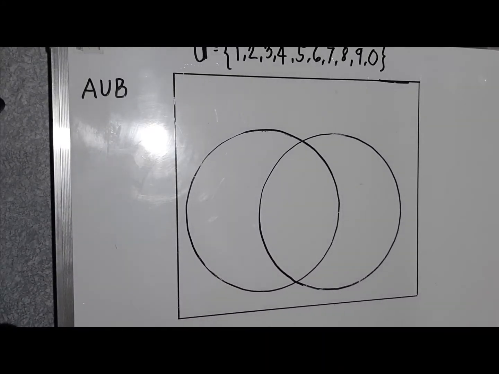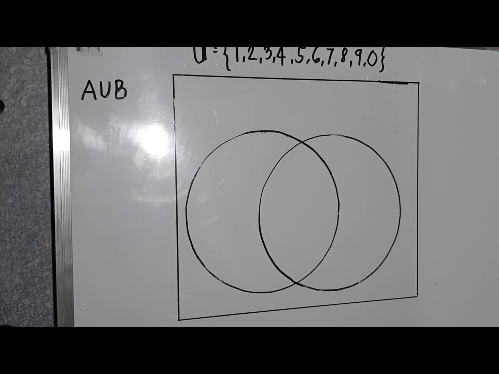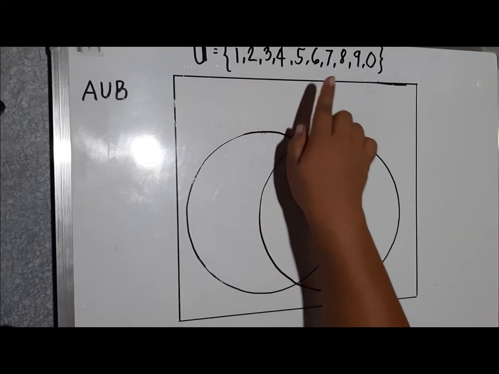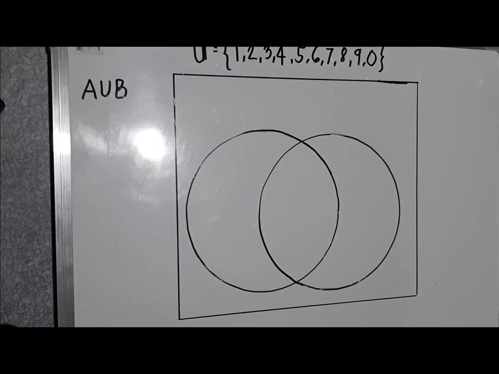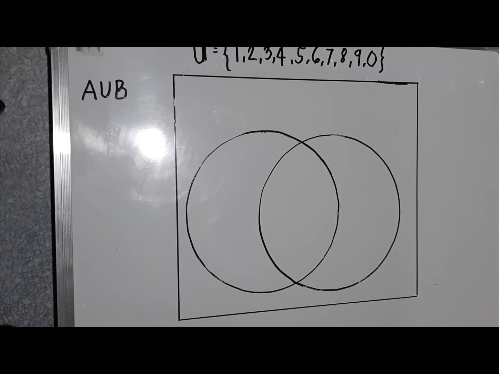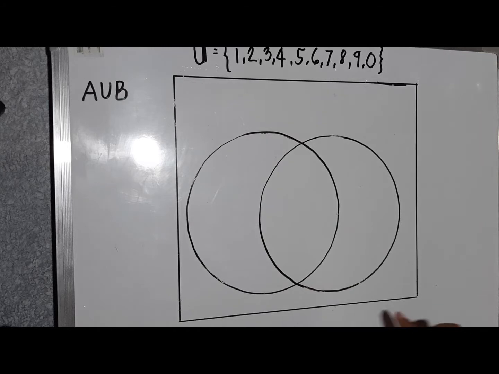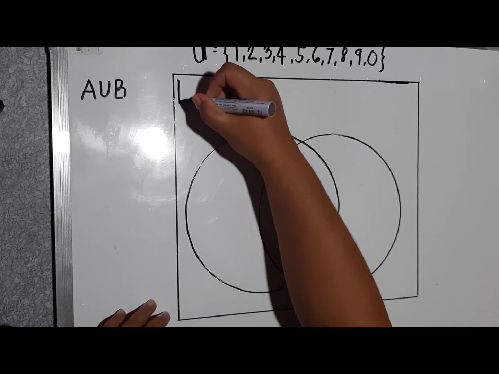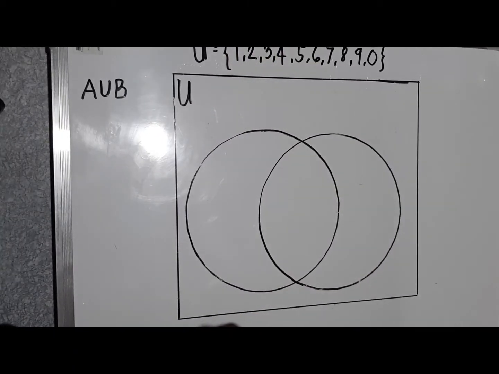After sa solution, atong himuon is to represent our solution in Venn diagram. So, sa Venn diagram, we use circles and rectangle to represent our sets. Sa atong nga given, so, kanang ibabaw din ha is called universal. Di ba, gingnan to yung universal set. So, sa universal set na to, it's 1, 2, 3, 4, 5, 6, 7, 8, 9, and 0. So, ang atong universal set is represented by this rectangle. So, ato ning butangan diri sa corner og capital U for universal.